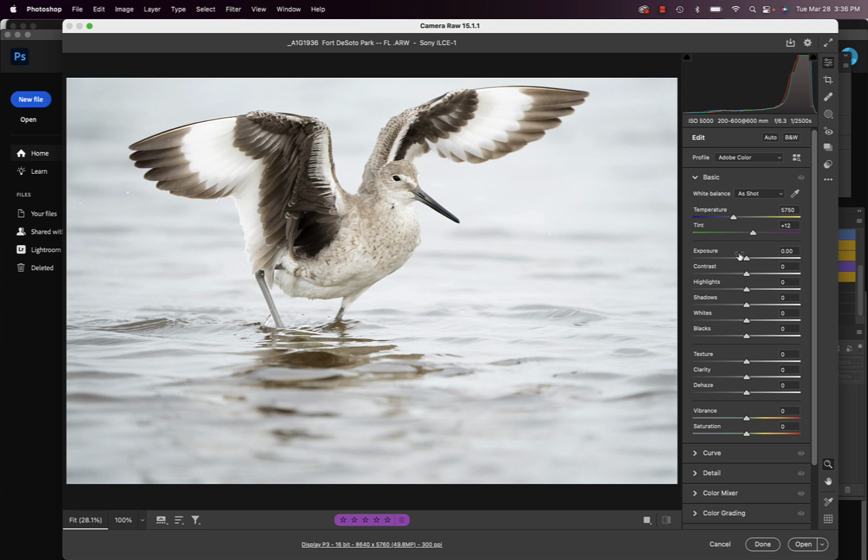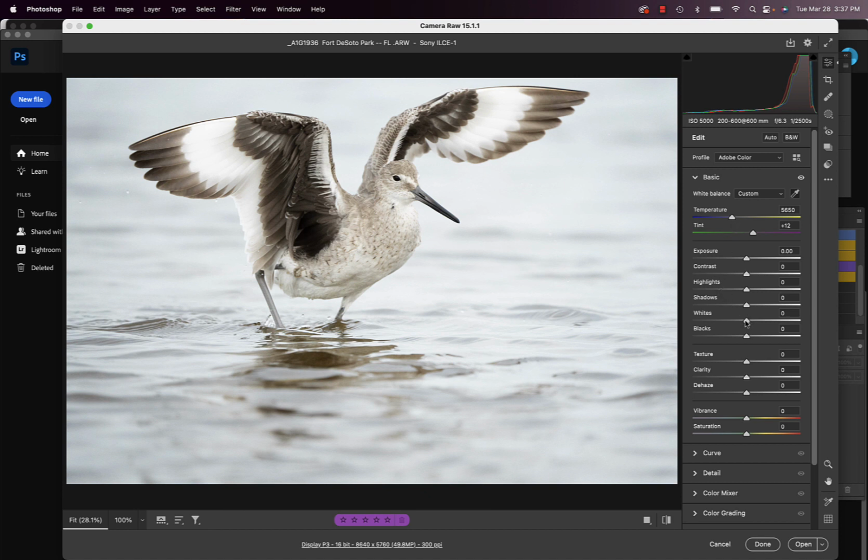So mostly with these on a cloudy day, I'm going to reduce the color temperature a little, just very little, to make it blue. We could try using white balance on the whites. That made it warmer. Try a different white. No. Let's see where we started. As shot was 5750. So I am gonna just go to 5650.